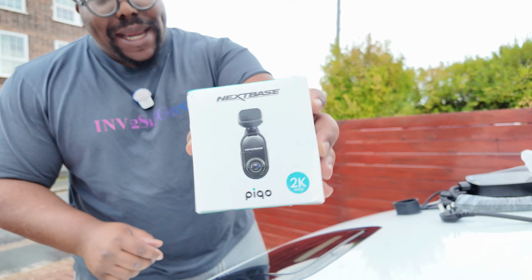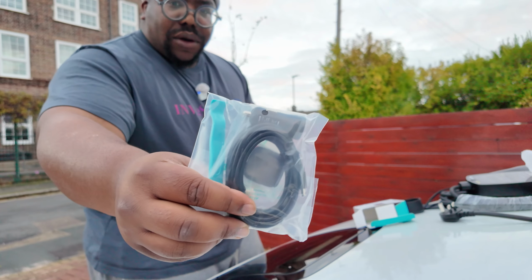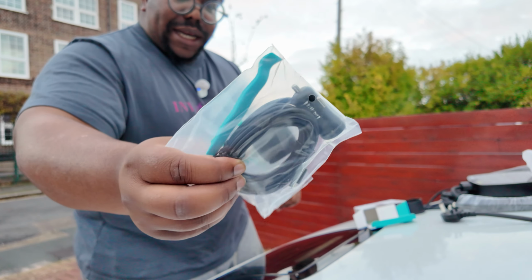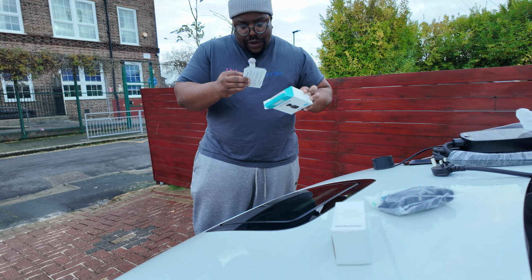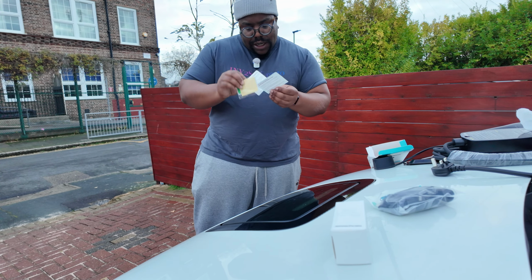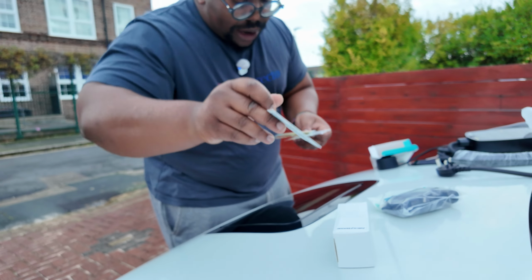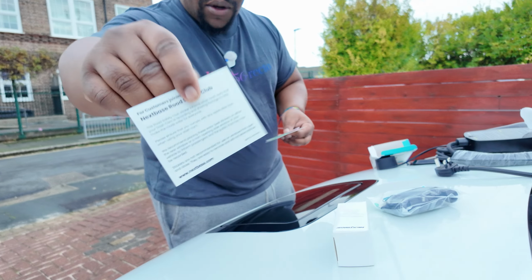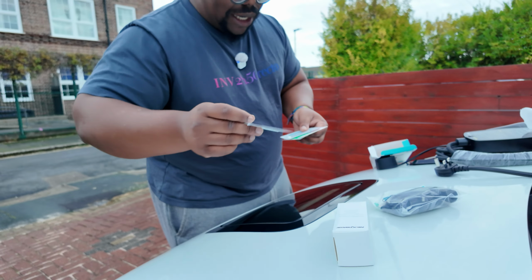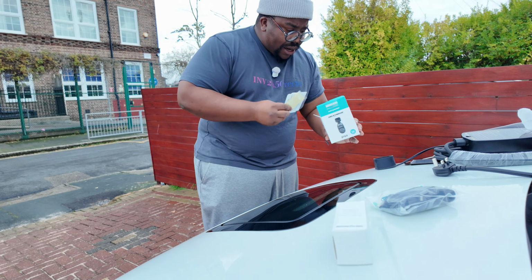All right, now let's see what we get inside this little thing right here. Pretty standard packaging, really. So you've got a little USB-C to car cigarette lighter thing that you can use to power the device, I'm assuming. It looks like you get some stickers. A little sticker that says protected by Nextbase on there. You've got some dry wipes to clean the area that you're going to stick it to. Got some more warning stickers so that thieves can see that your car's being protected. So yeah, it looks cool.